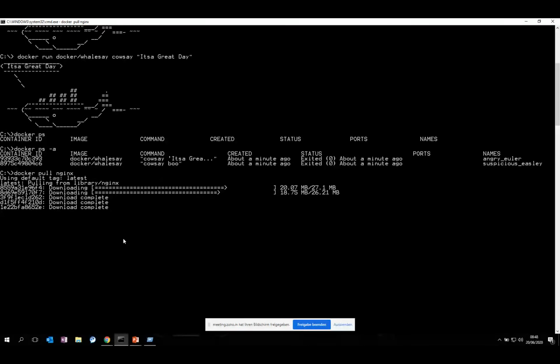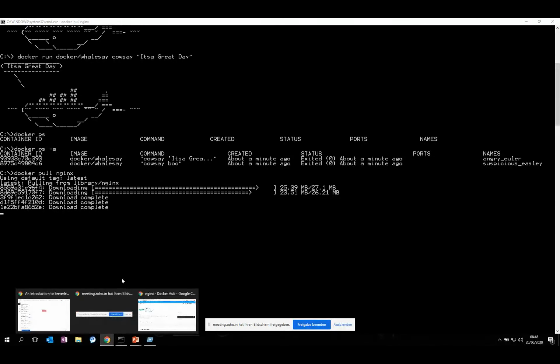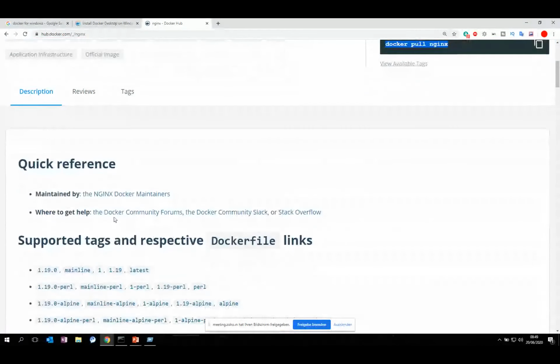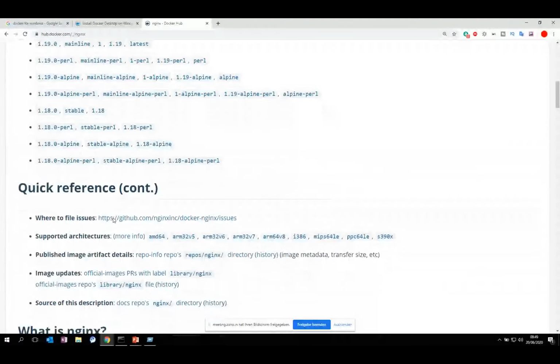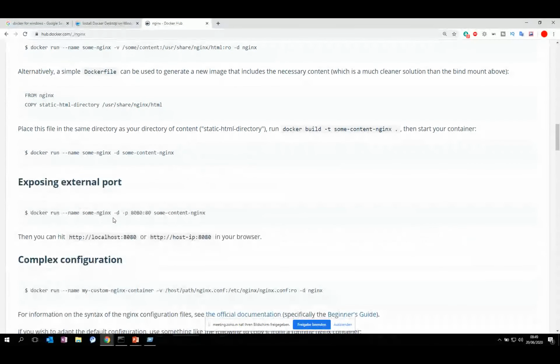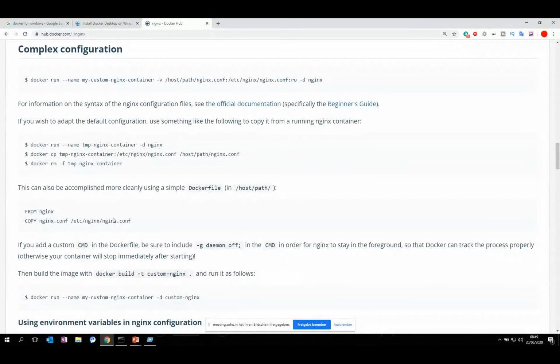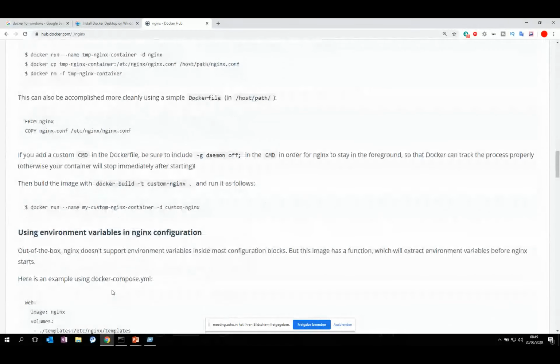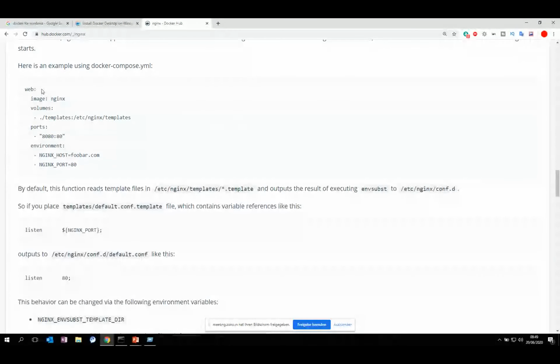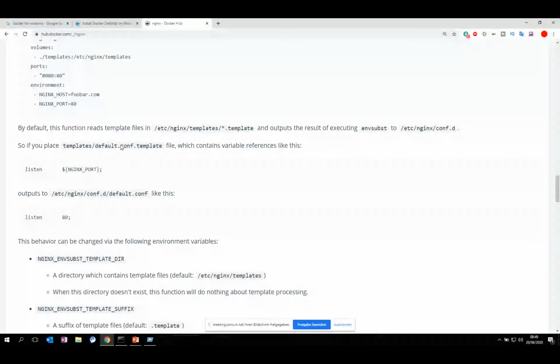The question from Vishwanath is, can we see what's there inside the image? Yes, you can see, and it's there inside the documentation. So what is the image doing? You should be able to find that out inside the documentation. There's a detailed step-by-step documentation here. How do you modify the content inside it? How do you modify that file? You need to use a YAML file to modify that. We'll do that in a minute, step by step.